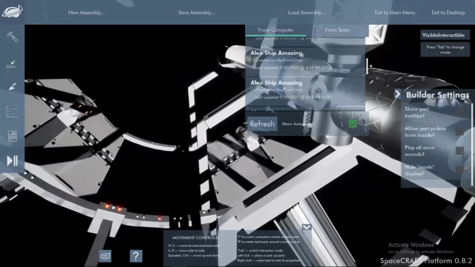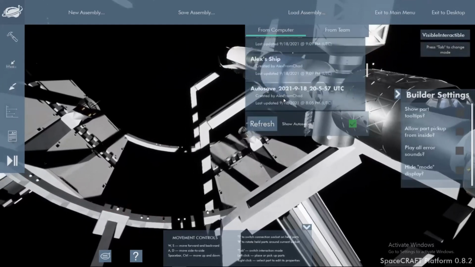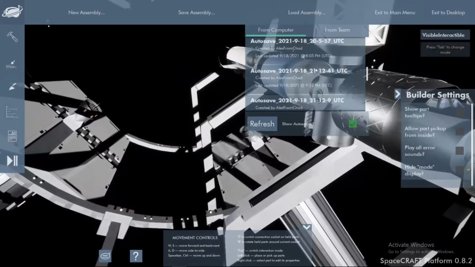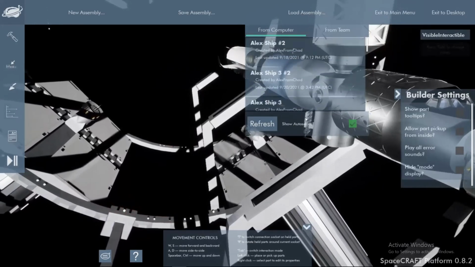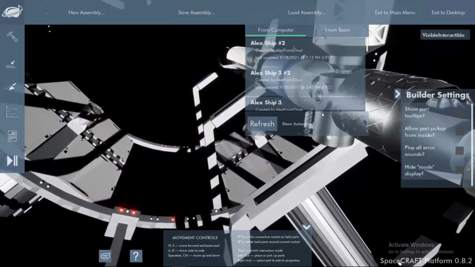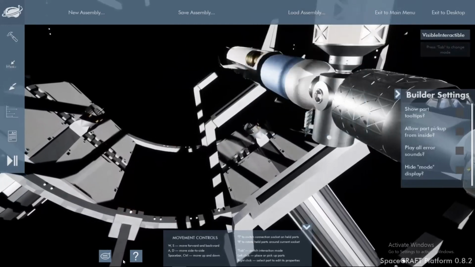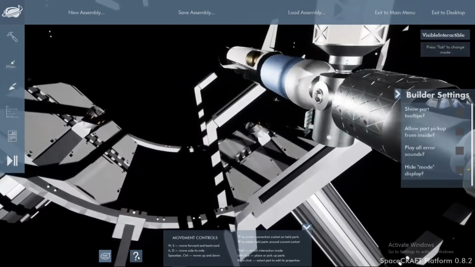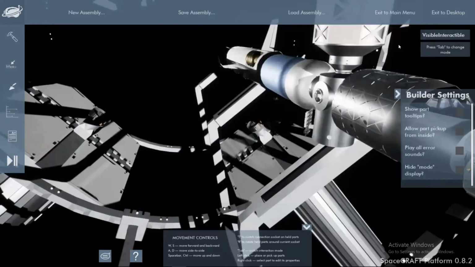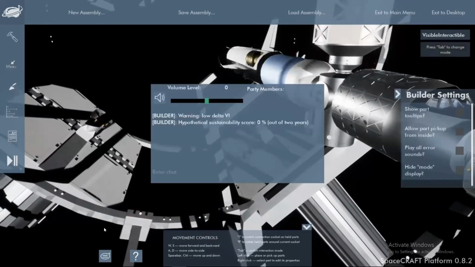You're going to have a couple of those. You're going to hit refresh, and now you have some auto-saved files. Okay, so that's how you access those. Yeah, that's about it for this. If you ever want to pull up some of those tips and tricks, here's how you do it. If you need the chat, it's here.